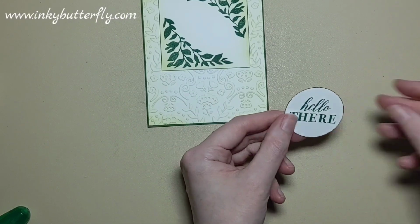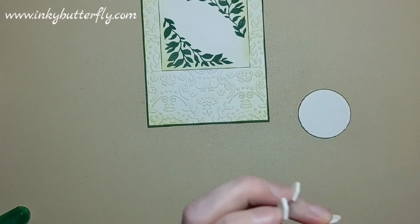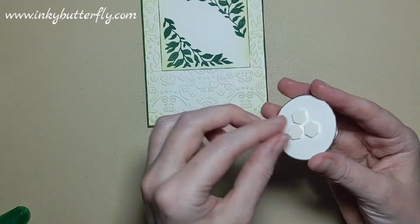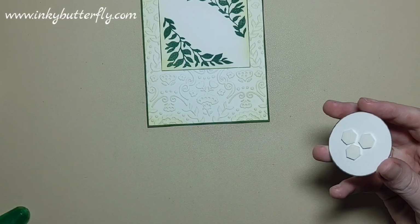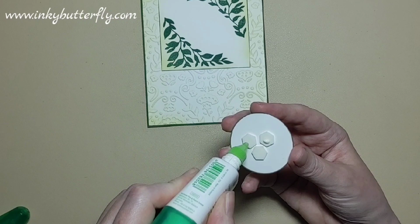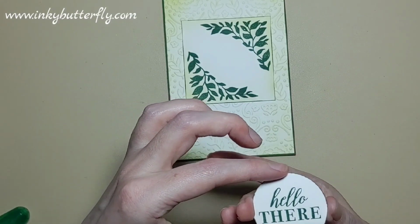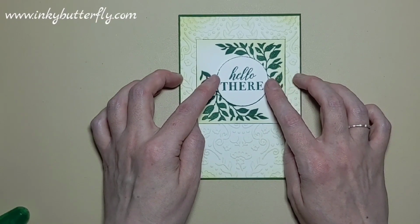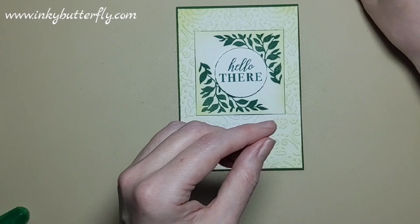And then we've got our bright white sentiments on this circle. So I'm actually going to use 3 dimensionals just in a sort of nice little triangle in there to give it a broader base but not too close to the edges, so that we can slot in our little leaves. And again, just a dab of glue is going to help us with making sure that that is straight and positioned where we want it to be. Like so. So we've got wiggle room now to do what we need to with this.